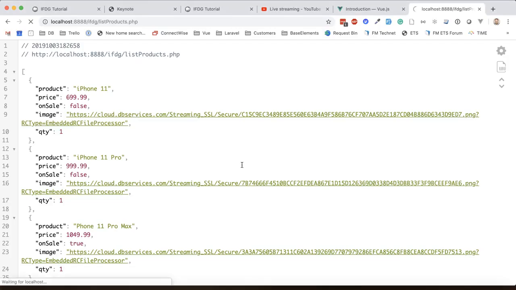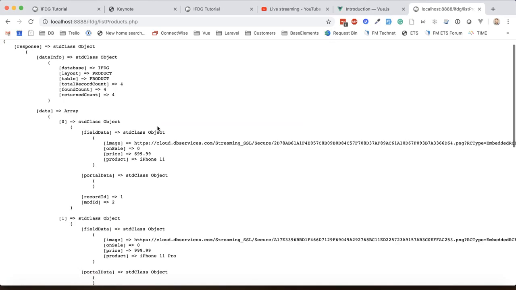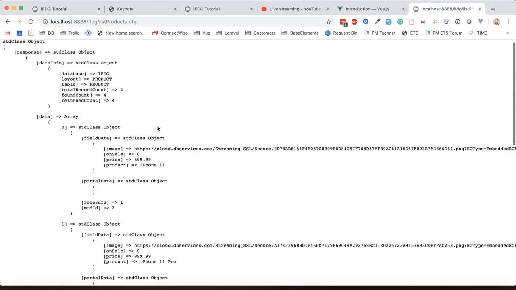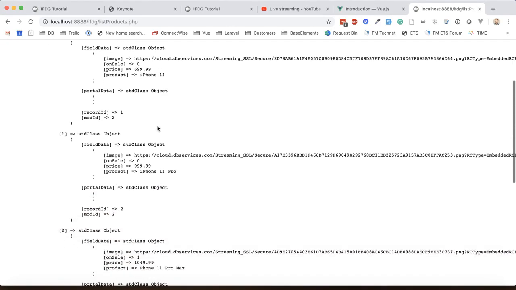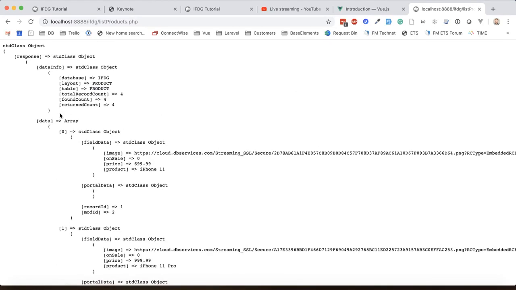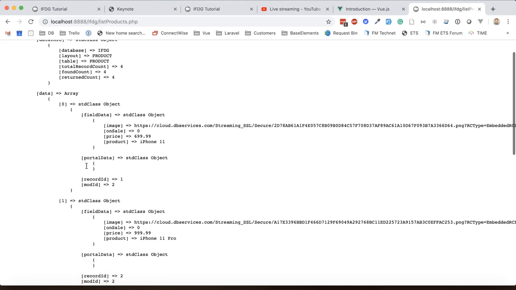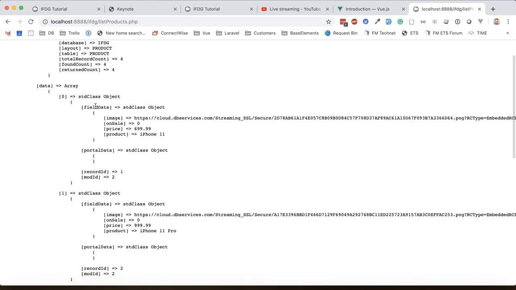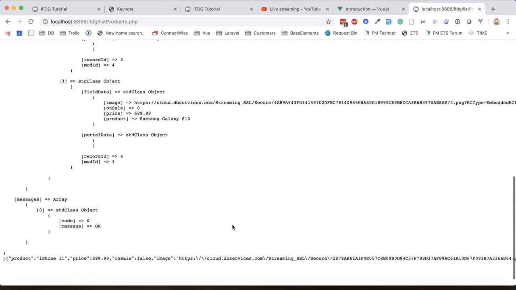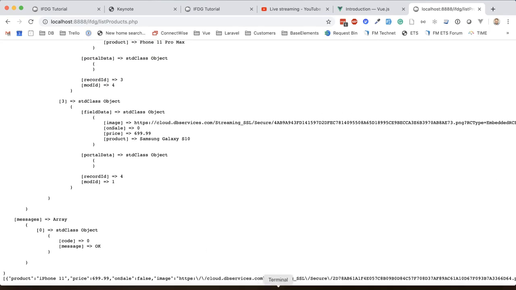It's really too much data that I don't care about: the database, the layout, a lot of metadata, a lot of portal data, and it's all set inside this field data stuff. So I like to format it a little bit just to make it easier on ourselves.